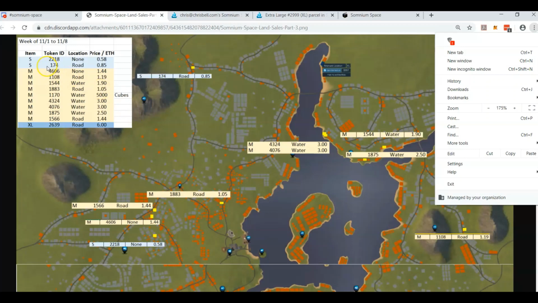So you can justify a little bit why somebody paid a little bit more for this one compared to this one. The mediums here, a bunch of mediums all over the place. This one is on a road, this one is not. They sold for the same price. This medium is on a road, but it's much closer to center. I would think that this would sell for a little bit more, so this person I would think got a good deal, especially compared to paying more for these ones.